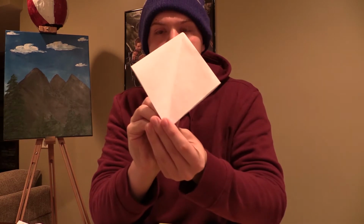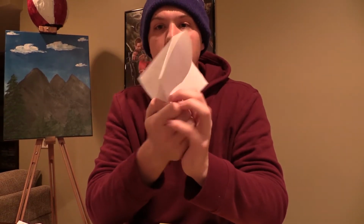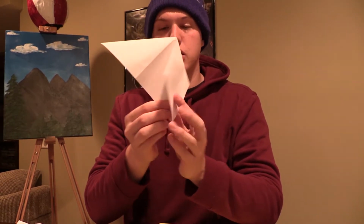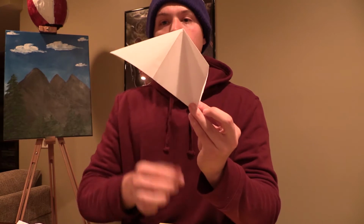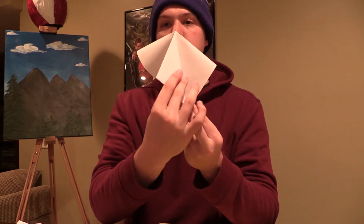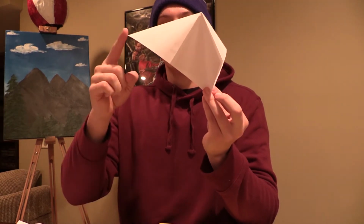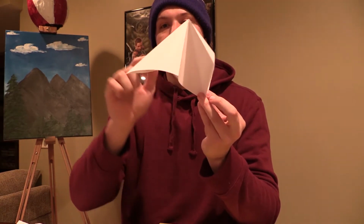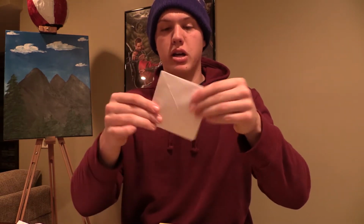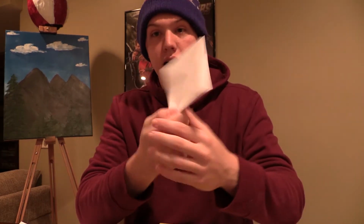That's what you should see when you look at it from the back. We got it from the front. It's got this little thing going on here. All right. This is what you should be looking at. So now what we're going to do is hold it down here with this hand. See what I'm doing? Got the square on this side. We're going to take it and just kind of fold it in. Boom, boom. Now we have our little squares.